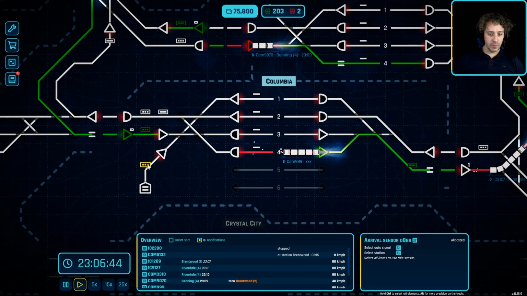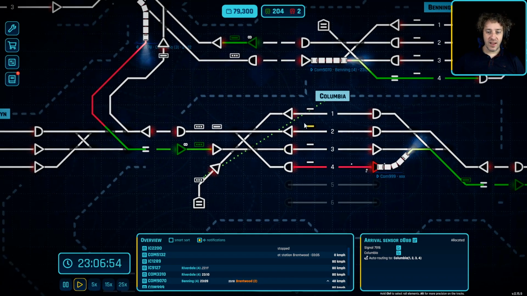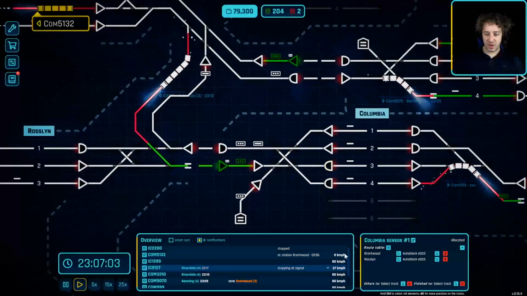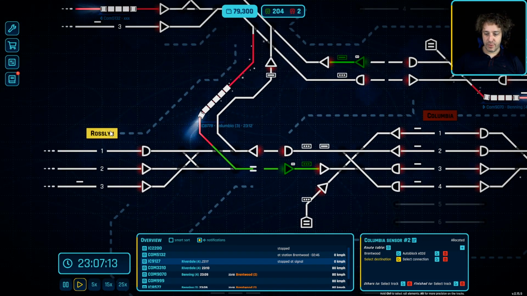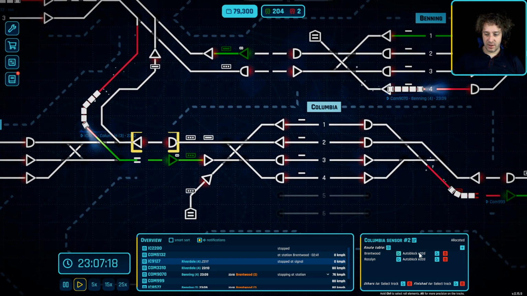So what we'll do is we'll choose this arrival sensor and we'll say at this auto signal route into the Columbia station as needed. Fantastic. Now let's just check these routes here. So we've got departure sensors for Brentwood and Roslyn, which is correct. And over here on platform 2 we've only got departure for Brentwood, so I'm going to add Roslyn. So Roslyn, you want to head over there as well.